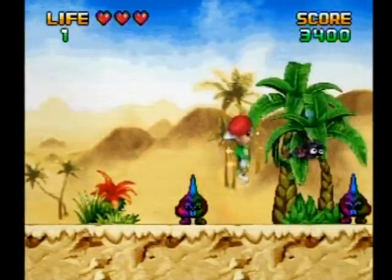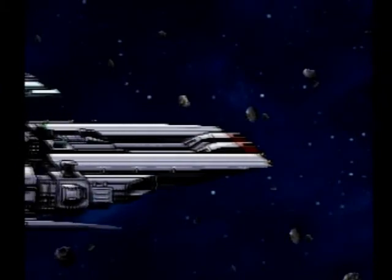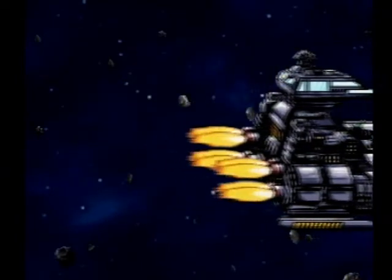So, next. Space Sword, and look at this opening introduction. It's absolutely riveting. Well, not really, but it's riveting by the standards of this handheld portable Go Gamer thing.